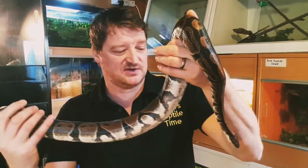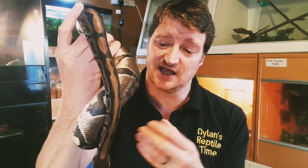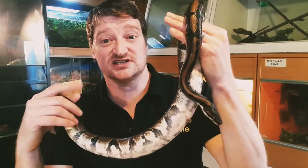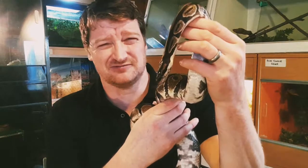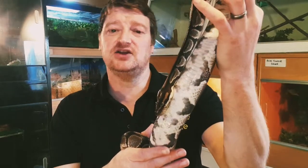Although they're pythons, they're quite a small python — some pythons get huge, but royal pythons like William will get to about three to five feet in length. William is a male; females get a little bit longer and chunkier than the males. Pythons like William are ambush predators — they'll wait for their prey and catch it. They're not venomous; they kill by constriction, wrapping their body around the animal and squeezing all the air out. When the animal is dead, they swallow it whole.